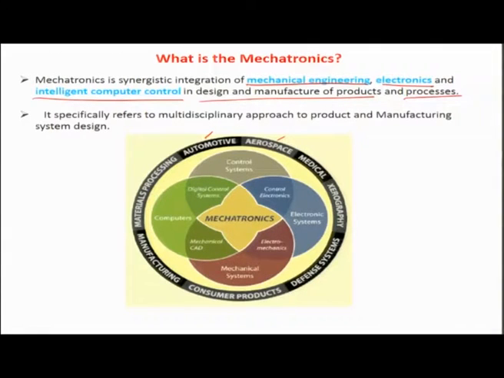There are controller signals which are being gauged in a manner so that they are able to do their job well through sophisticated computer control, and a lot of feedback and tailoring of the user signal, so that the product performs well. There are many areas. You can have automotive, aerospace, medical equipment, defense systems, consumer products, even manufacturing. All the CNC processes are driven through mechatronics.